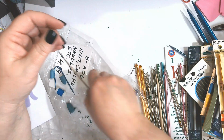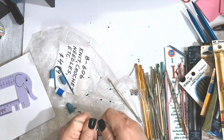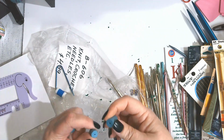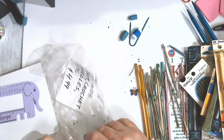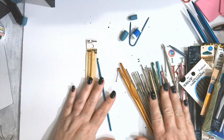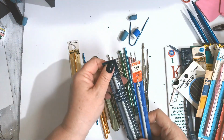Size 5. And this is a Susan Bates, and I can't make out the name of it. I'll get all that off. Then I got some needle stoppers, a row counter, and a cable. So I am happy with what I got because I got a lot of stuff that is very, very vintage. And I am going to look it up. And I got Hero hooks and Quicksilver or Susan Bates hooks that I've never seen before.